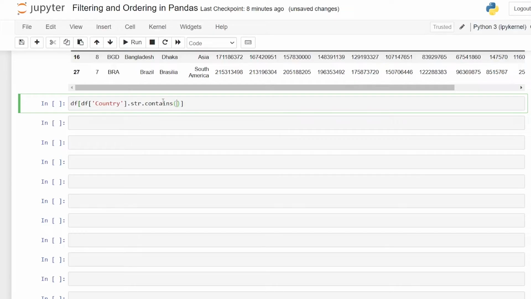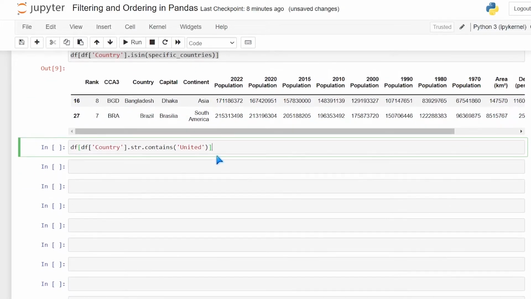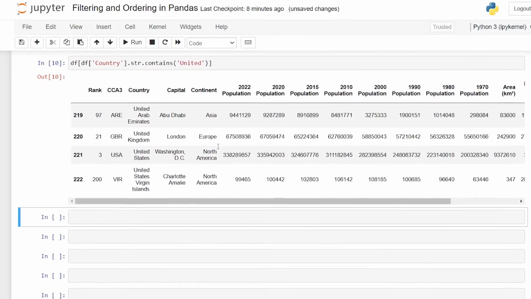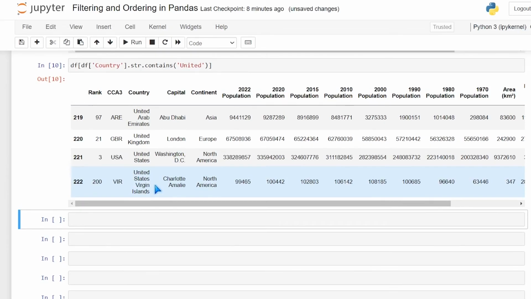So we're going to be looking for a string. If it contains, let's do United, almost like United States or any other United. So let's run this. And as you can see, we have United Arab Emirates, United Kingdom, United States Virgin Islands. So we can kind of search for a specific string or a number or a value within our data or within that column of country.